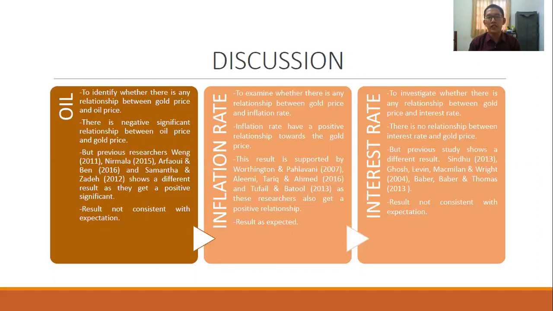Finally is interest rate. The objective is to investigate whether there is any relationship between gold price and interest rate. From our result, we can conclude that there is no relationship between interest rate and gold price, but previous study shows a different result. So we can conclude that the interest rate result is not consistent with our expectation.